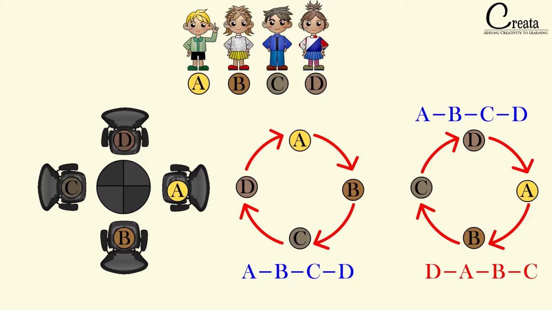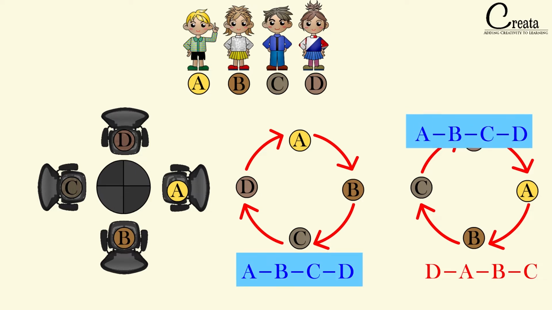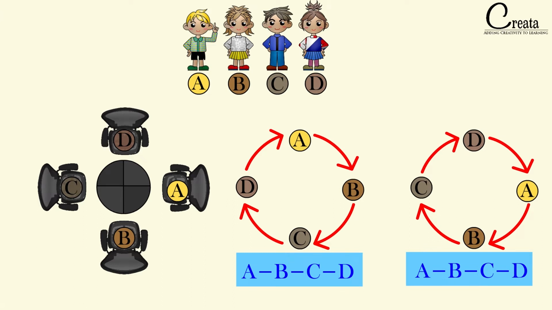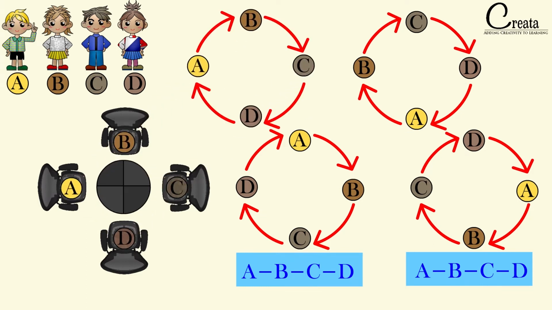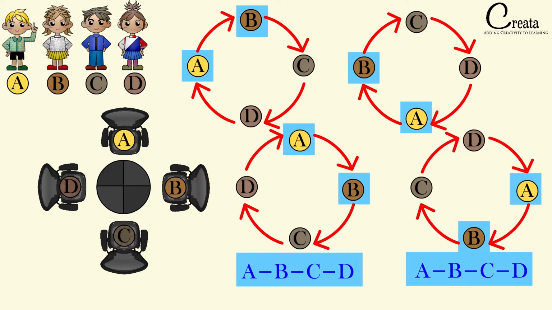Here we are talking about permutation. Permutation means arranging things in a definite order. In the first case it is ABCD, in the second case also it is ABCD. If we further rotate all these 4 persons by 1 slot, we again get ABCD. And if we rotate by 1 slot again, we get ABCD. The arrangement in all these 4 cases is the same. That is ABCD, the permutation, arranging things in an order. Here the order that is forming is A, B, C, D.